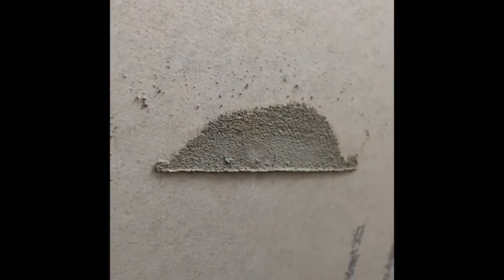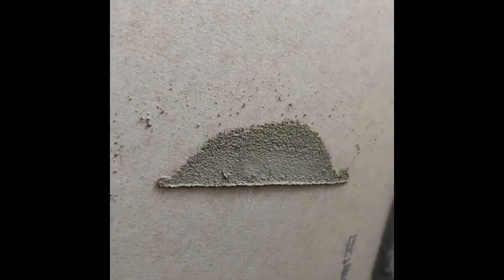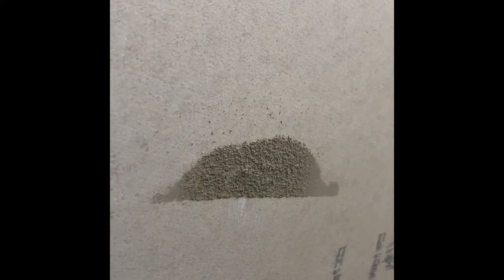See anywhere where it got a little bubble? It was a good example of why you have to come back and scrape. All it takes, be nice and smooth for tile setting. So just be sure to go through the whole shower, hit all your screw spots, hit all your tape seams, get a good run over with your scraper, and then it'll be time to put your barrier.